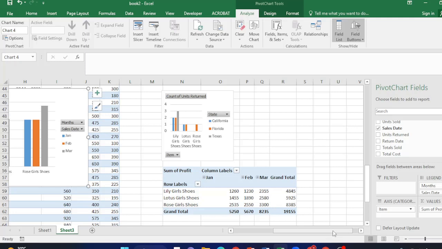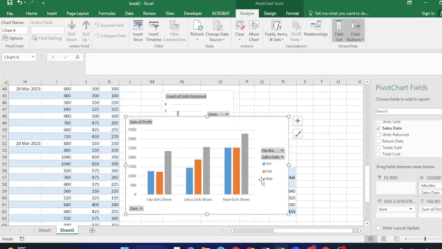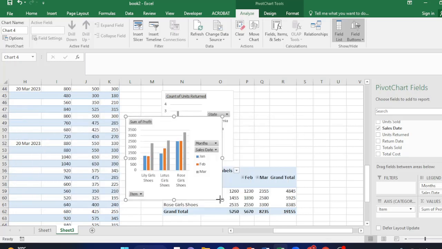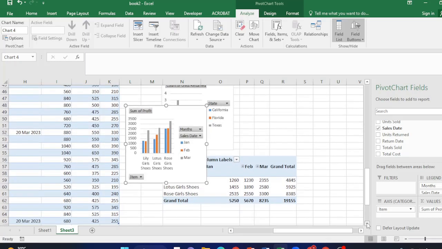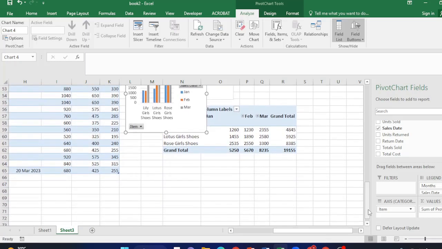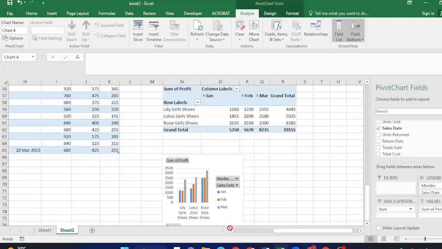So at a glance, I can analyze the data, and the data is giving me back useful information for me to make my decisions. Okay, let's resize the chart, then also put it under the associated table.